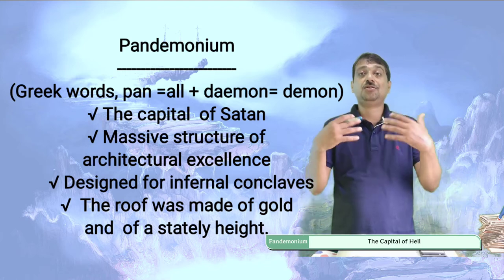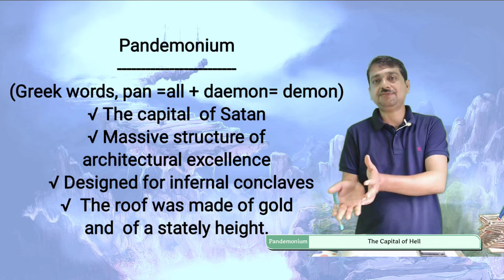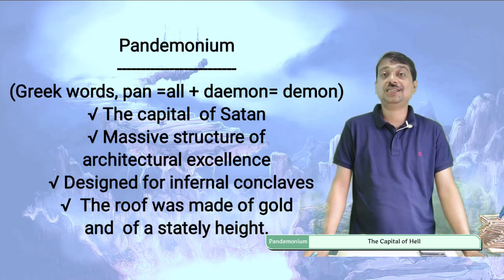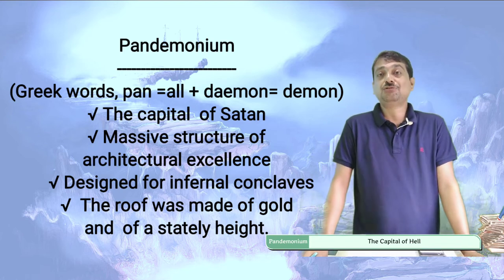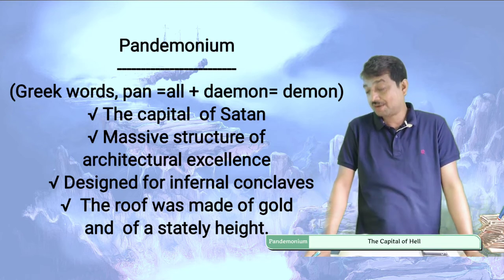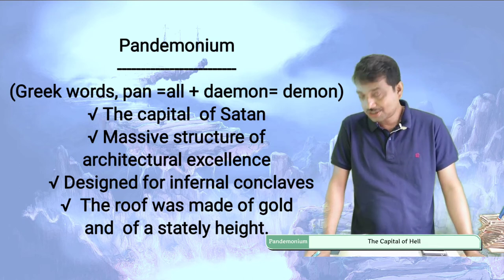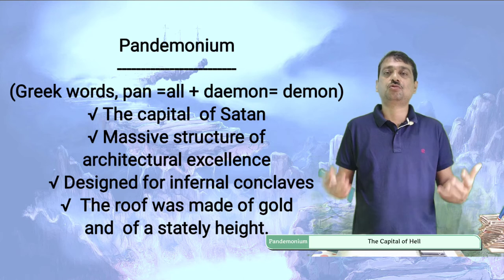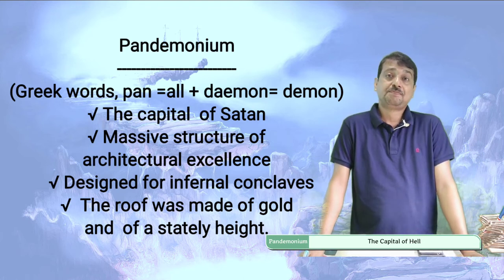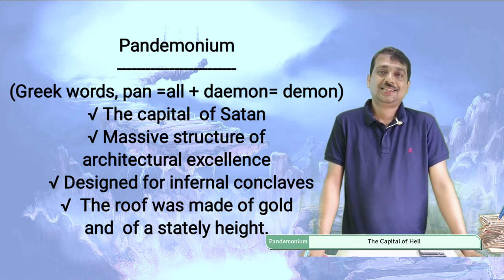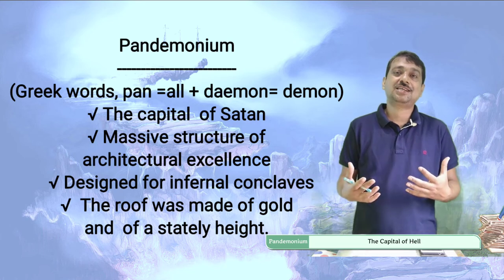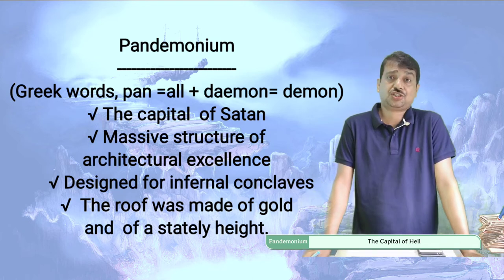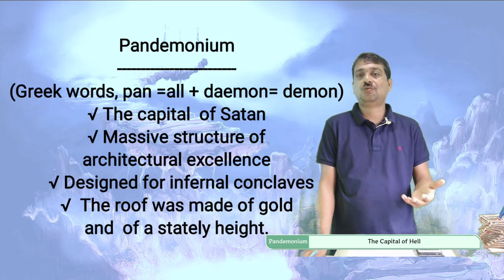Now, emphatically like a Miltonic or Homeric simile, if the Egyptian pyramids had taken lakhs of people 20 years to construct, the fallen angels are able to create greater architectural marvels in an hour. The roof is made of gold, and the building was of stately height. The structure was so massive as to have huge brass doors, which, when opened, revealed a level pavement. The miracle of the rare device was lit by rows of starry lamps and cressets which hung from the arched roof by subtle magic, since there were no supports.